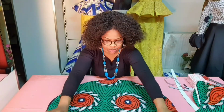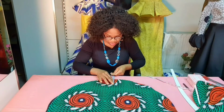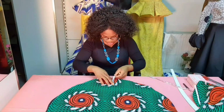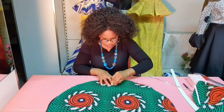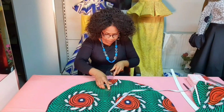2 inches, 2 to 3 inches. Now I measure out 3 inches. From any side of it, measure out 3 inches. Then give it a straight line.